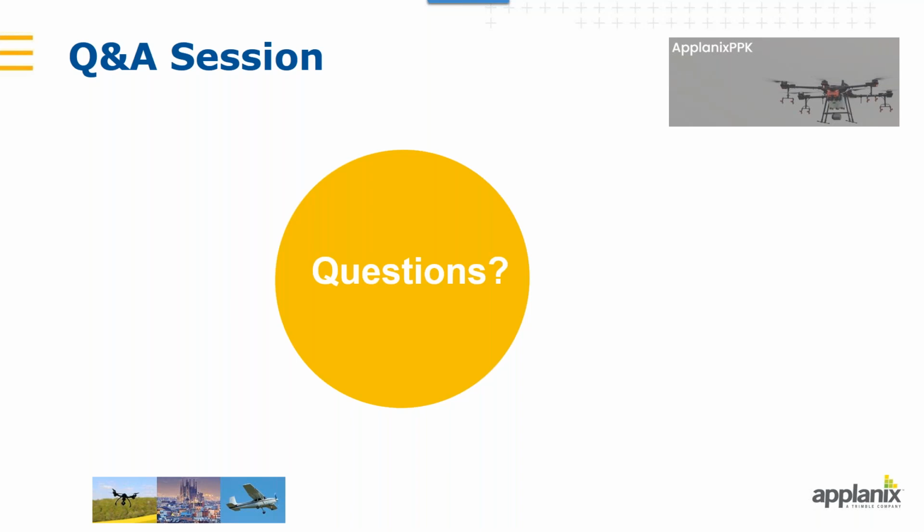Another question is from Igor. It says, what rover systems would you recommend for use with drones like the Phantom 4 Pro V2 and the Matrice 300? Actually, as I said, it's very open. As long as you have a RINEX file that you can download from your drone. The RINEX file contains the raw observations at a frequency of at least 1 Hertz. As long as you have that, whatever the receiver is, whatever the platform is, you can run it through the Applanix PPK app and process your data.